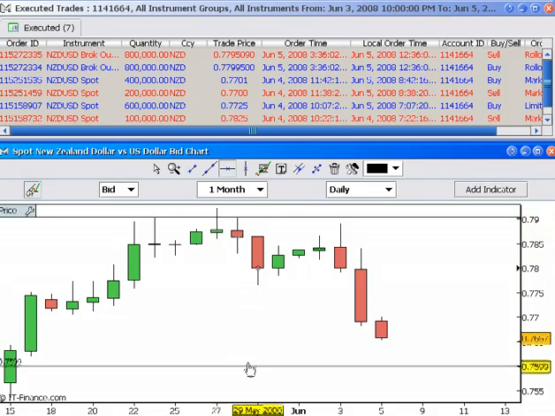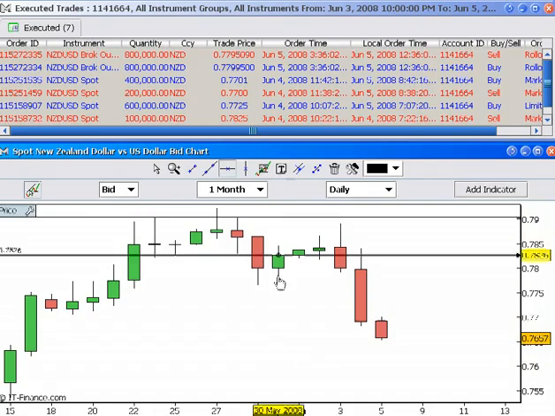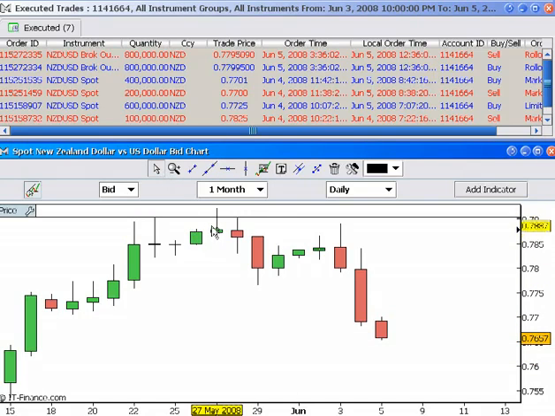The first one was here, where this line is. You can see this bar here was the fakey. We had an inside bar, and then a move up and then fail, and we came down. Now, I didn't take that one. I just didn't see the signal, so I didn't take it. I then waited for the next signal.